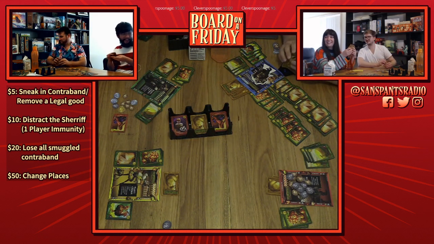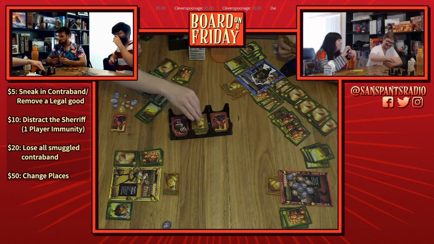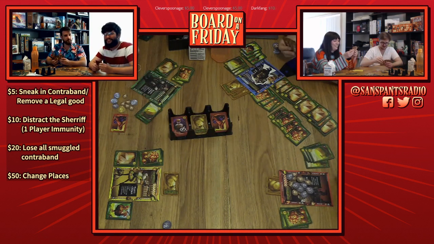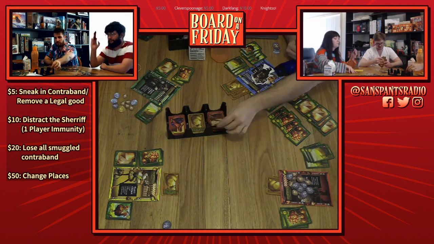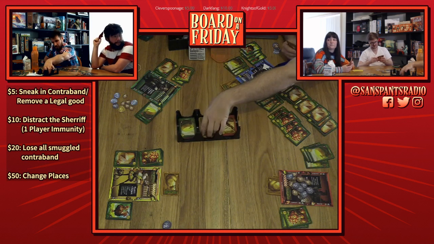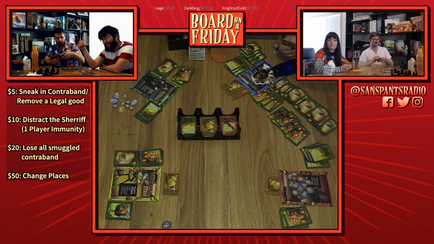Okay, you old fool. Adam is exuding way more top energy than I ever gave him credit for. Who in Sanspants is a bottom and a top? It's the question everyone's asking. Oh, no. Discard. Oh, no. One. Sorry. Sheriff, I am ready.